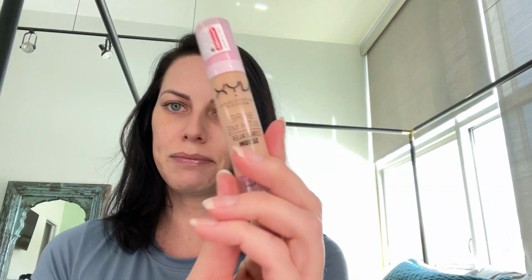Next up, another category that's really important for me is concealer. I have circles. I'm very pale, obviously, so you can see them. I'm gonna try a couple different options and see which one we think is really nice. I've heard really great things about the Flower Beauty concealer. I got this one at Ulta. This next one is the Bear With Me, which has serum in it, so some nice skincare elements.